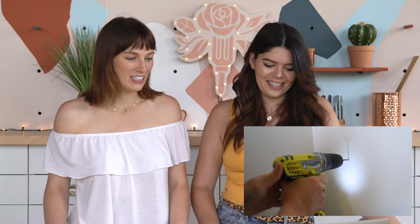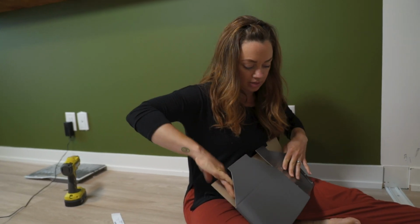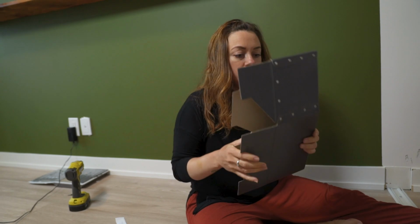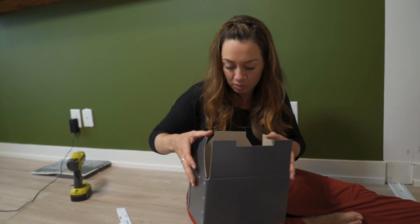You guys are making us wait to see those shelves. I know. All right, so this is how the shelving unit in the closet is going. We got these little boxes, which we're gonna use to store our camera gear and little gadgets that go with the camera gear. I feel like they match the industrial vibe of the supports for the shelves, which is really nice. Good choice.